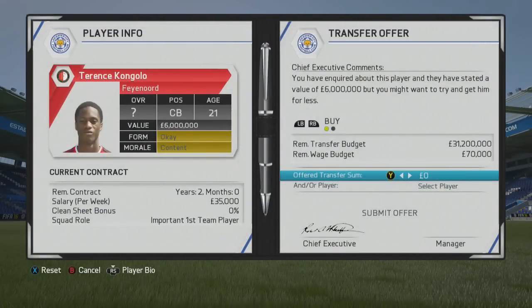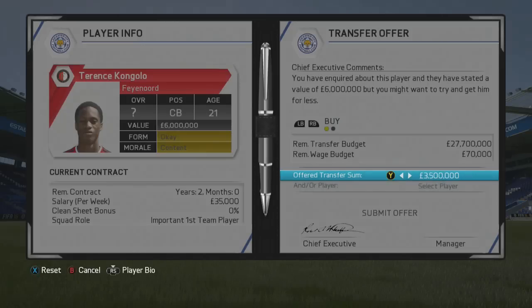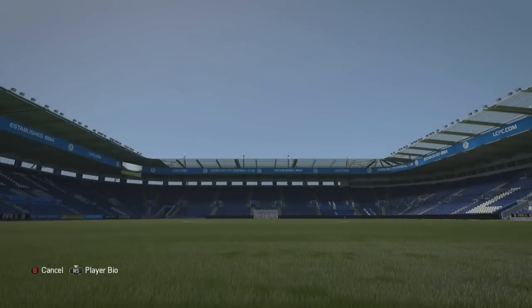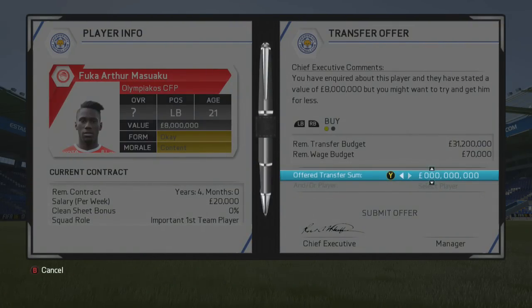We've looked at Kenny Tete and Jairo Riedewald, the 2 youngsters from Ajax who are both 75 stat and 19 and 18 years of age respectively. And we're also making an offer for Terence Congolo of Feyenoord of £3.5 million, just testing the water really with all of these bids, making them a lot lower than the original valuation. Some of them even half the original valuation that we got back from the replies to the inquiries from their respective clubs.